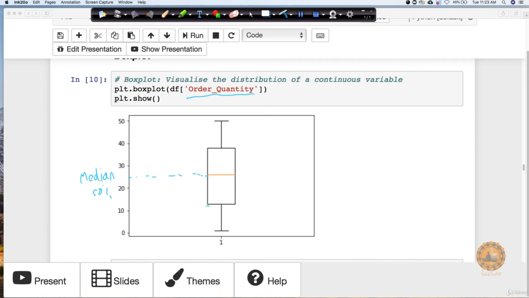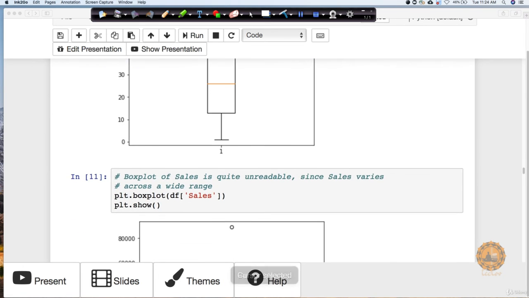Now this is the first quartile. These are basically your quartiles, and anything above which sometimes goes beyond, you can call outliers. Okay, so this is a very nice representation. This tells you whether the data is more in the lower half, whether the data is more in the upper half, and whether we have any outliers. In this case we don't have any outliers, but we will see a lot of examples where we will have some outliers coming up, and that's where we will see how to fix those issues.